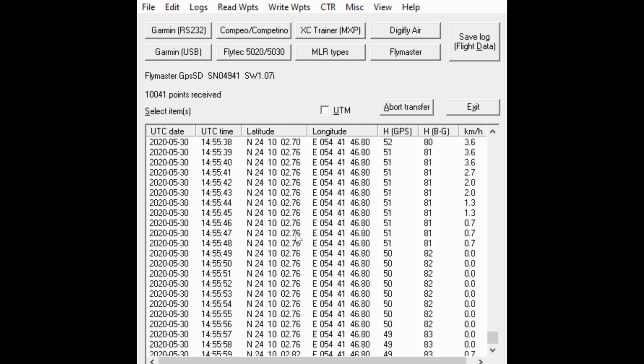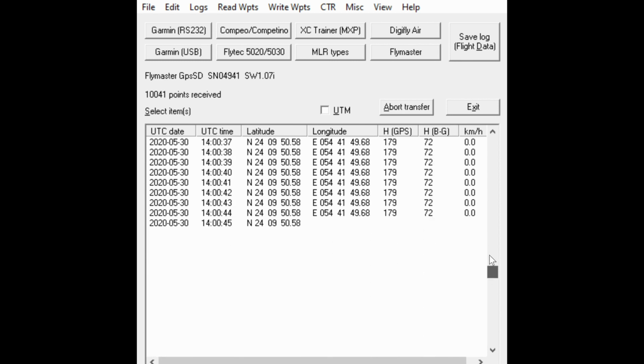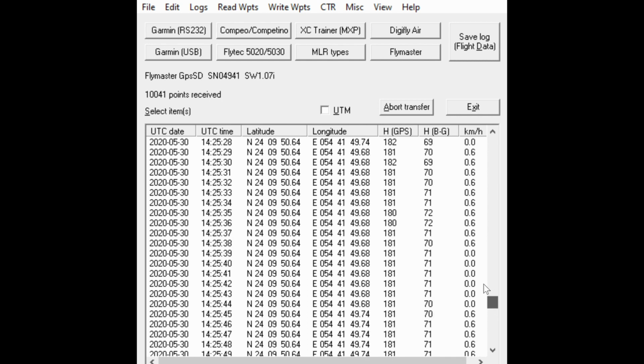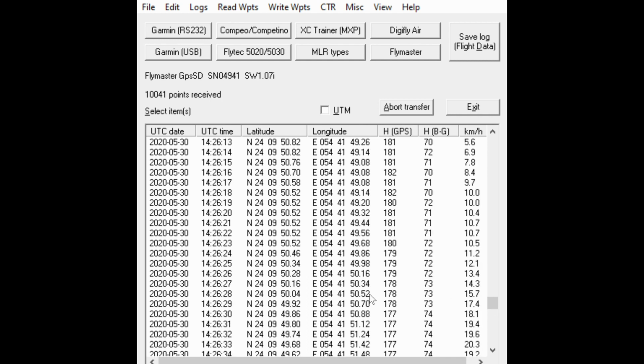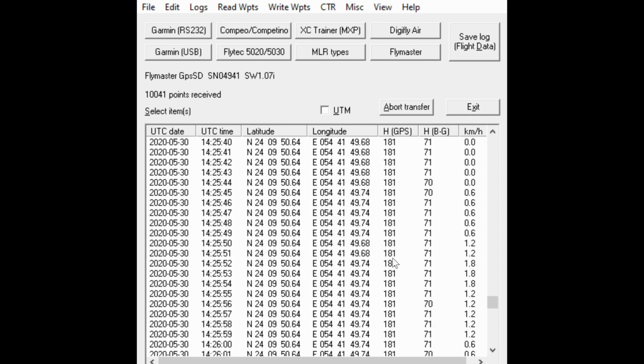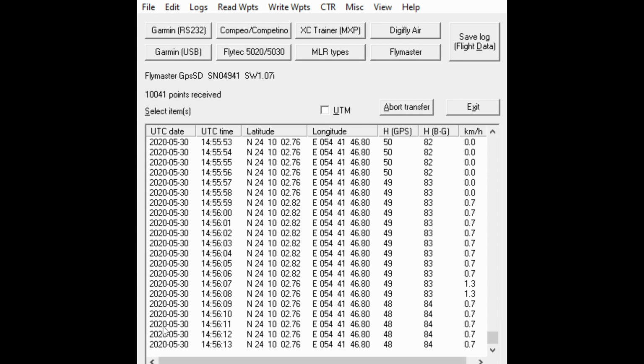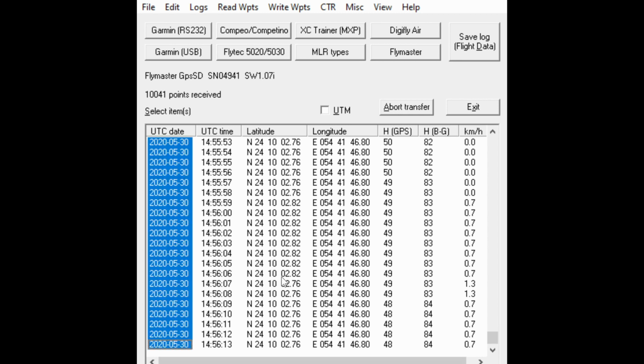Oops, made a bit of a mistake there. So I'm going to click here, select this, press shift and scroll all the way down and select all the waypoints.